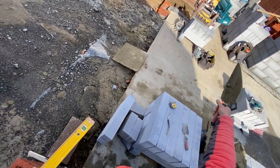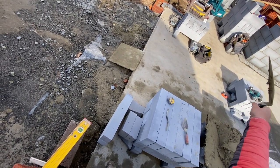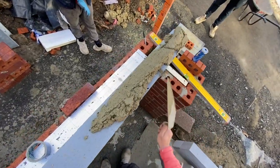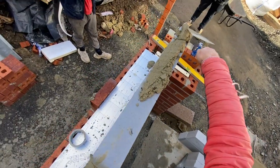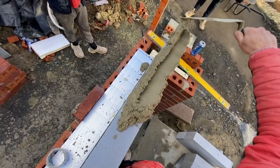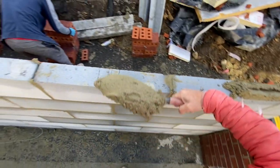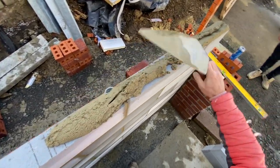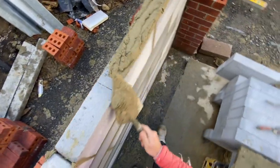But we're going to run that block work through, shove the insulation on, and then get the brickwork up to that height there. So that corner there is already racked round. So I'll probably do that corner and use two cans to run that. Yeah, a bit of brickwork in there. I'll let you fight over who wants to do the return. I'll do one of them.